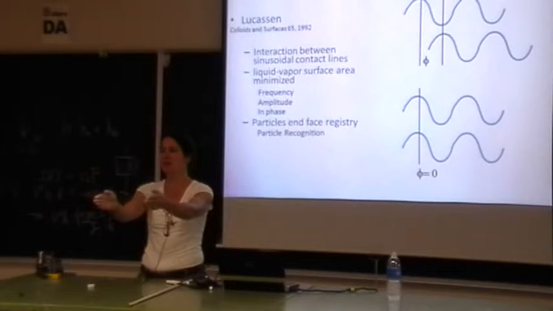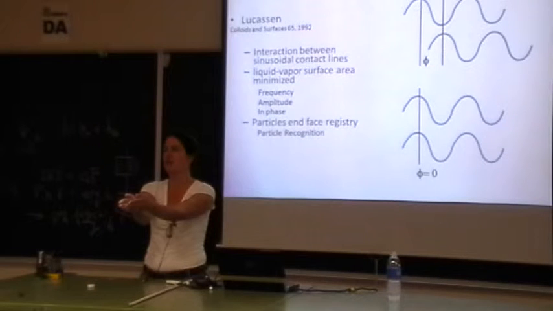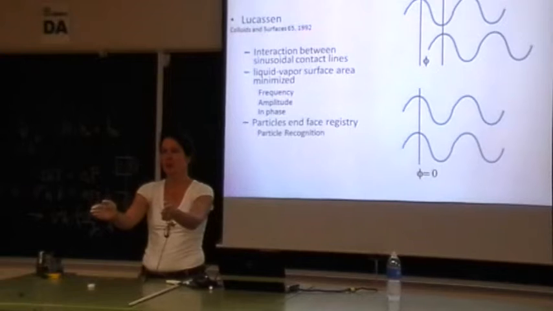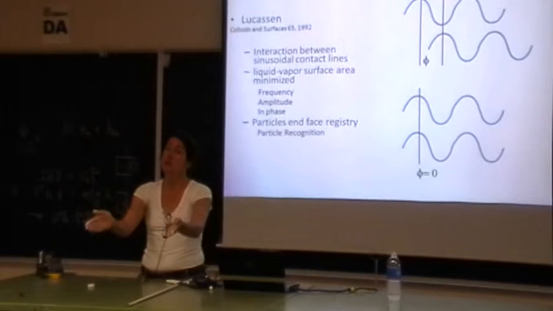He already knew that if you squeeze things together, pluses aligned with plus, minus aligned with minus, you would get traction. But he asked about this. He said the energy is minimal when the distortion has the same wave number, the same frequency, the same amplitude, and is in phase. For that case, these things pull into an alignment. And he said, in principle, one could expect then that particles would assemble in registry and that they would be able to recognize each other.